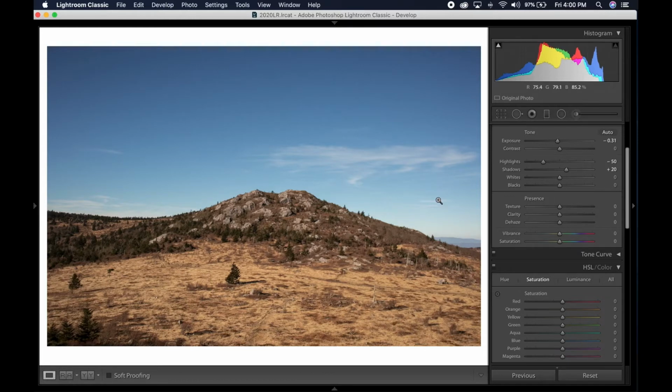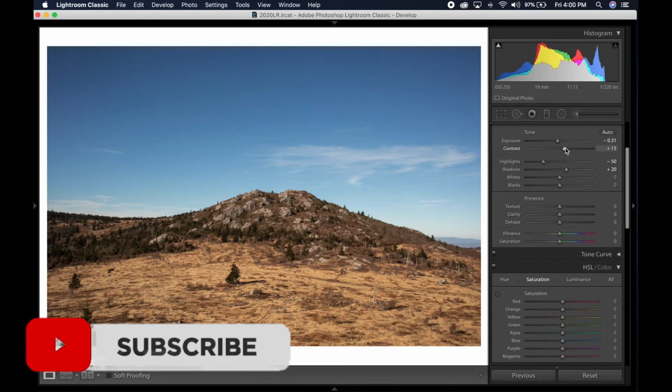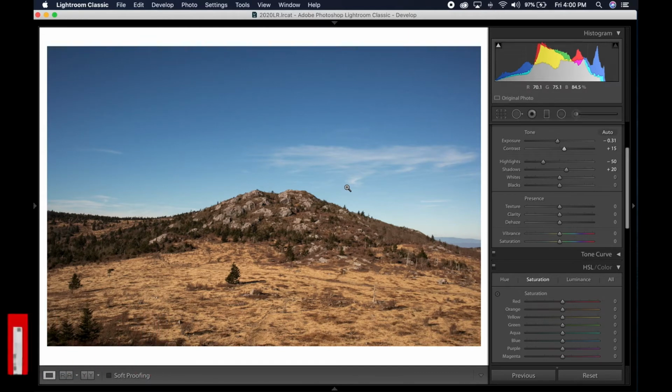Now when you start to pull up on the shadows and down on the highlights, you're flattening the image. Basically that means you're taking some contrast away. And when you do that, to balance everything out, you simply add it back in. Now I'm not going to go too extreme. I'm only going to go to about 10, maybe 15% here. And that's going to add back in some of that contrast between the highlighted and the shadow areas.